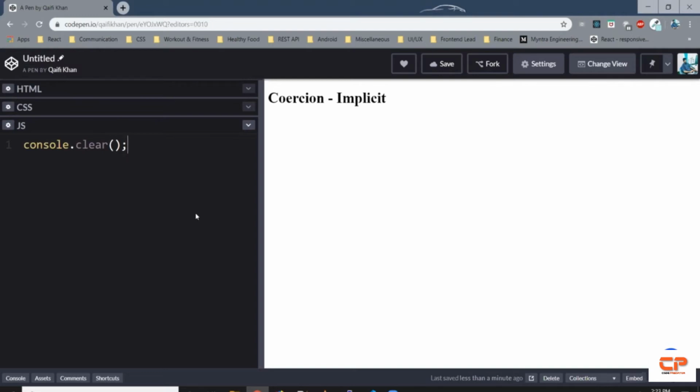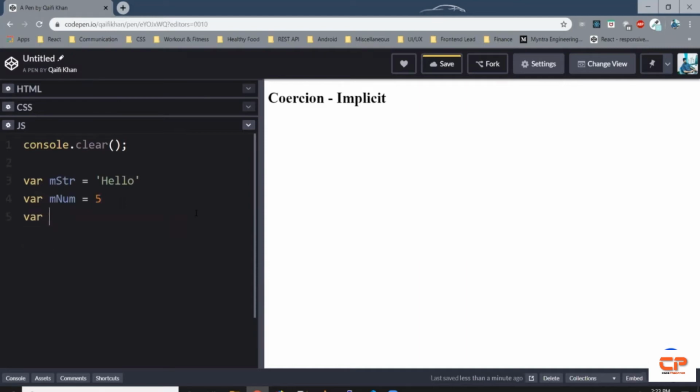Let's understand this better with an example. Say we have a string which holds a value, say hello, and we have a variable which holds a value, say 5. So we've got a string and a number. Let's try adding these up.